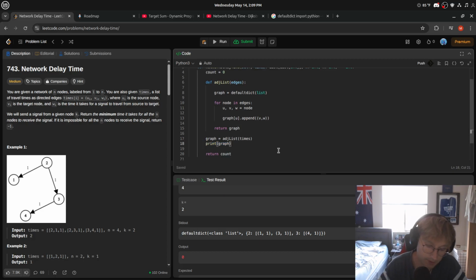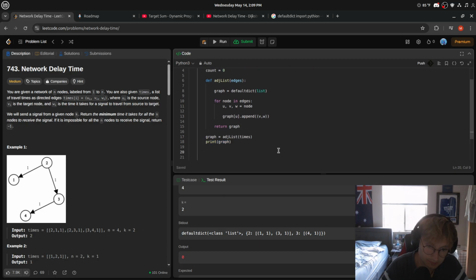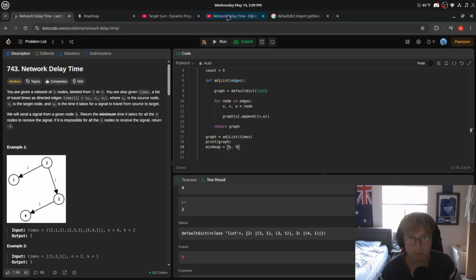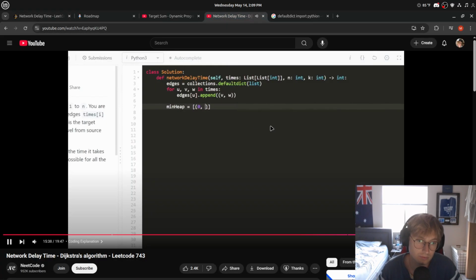Okay, right. So now we create that min heap, like what he said, right? And we pass in our first value, right? So our V here will be whatever our K is. So I think it would be K with a weight of 0. Starting node is given to us as K.